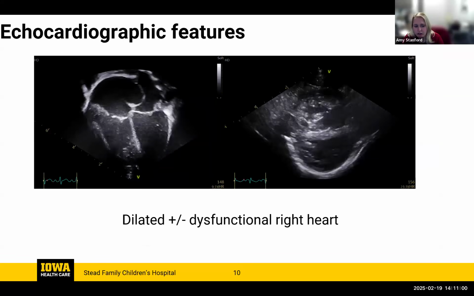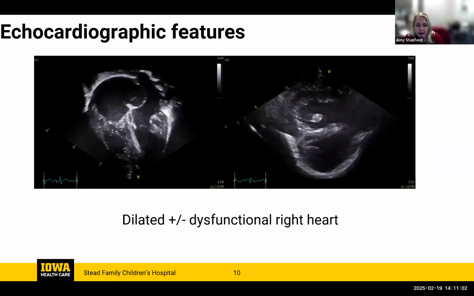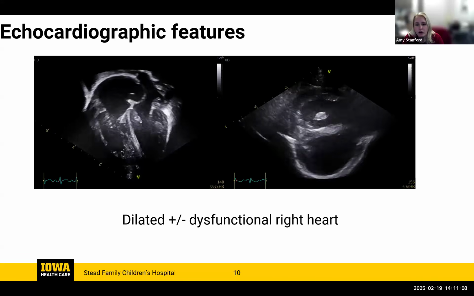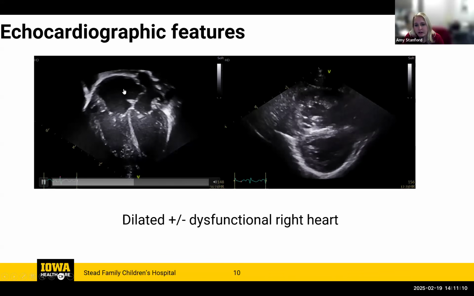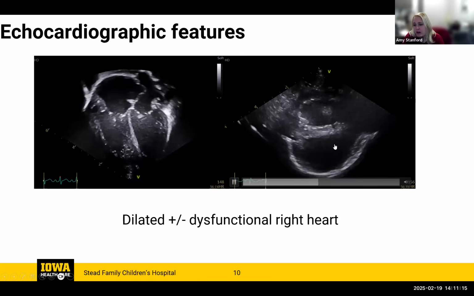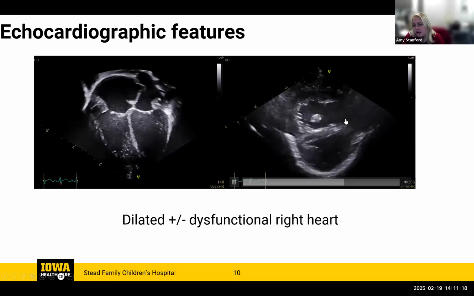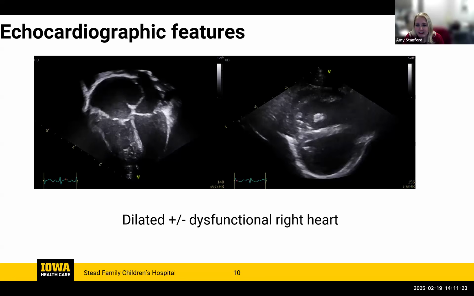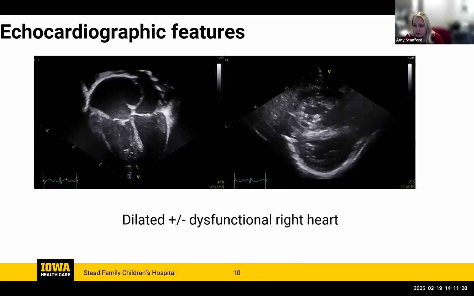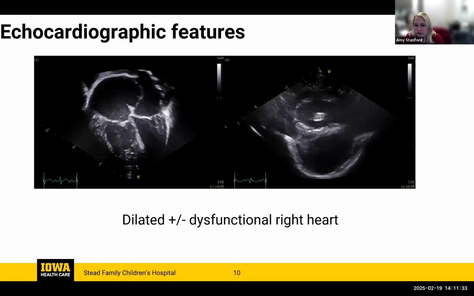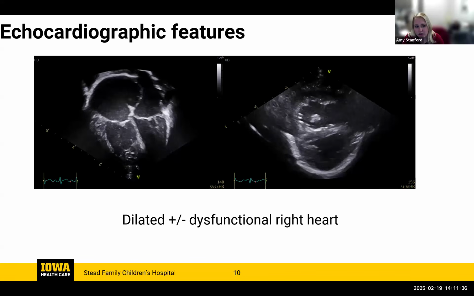And additionally, frequently seeing a dilated right heart, sometimes there's dysfunction. In these views, on our apical four chamber, we see our very dilated right atrium and right ventricle, and here on our parasternals, we see that we have a flat intraventricular septum, and that our RV is about the same size as the LV. These pictures alone just kind of mimic what you might see in a pulmonary arterial hypertensive crisis, and as we go through the rest of the talk, you'll see why we need more than just a few images in order to diagnose vein of Galen based on echo.